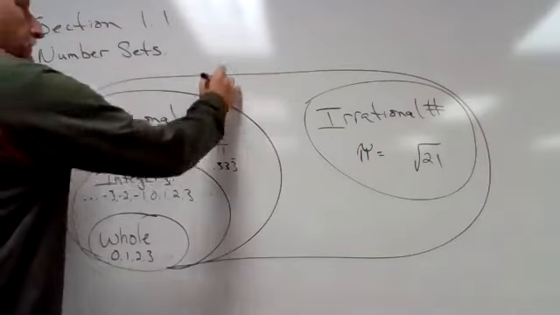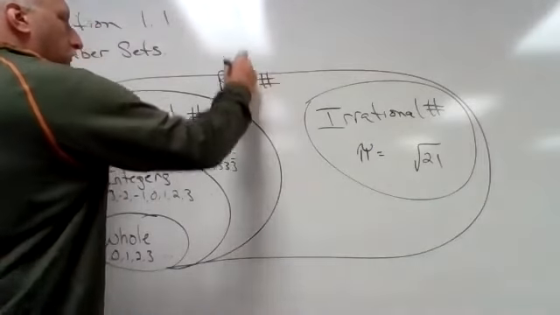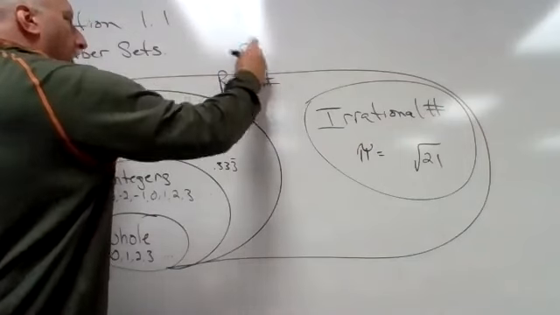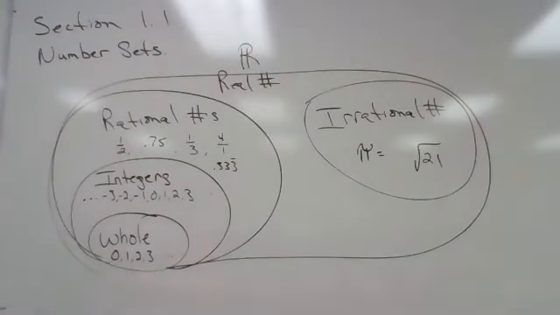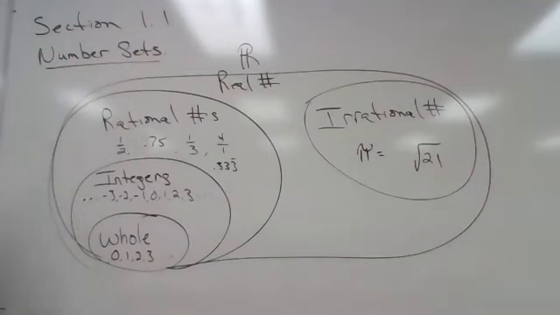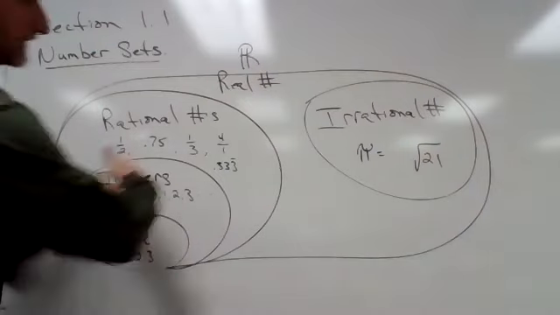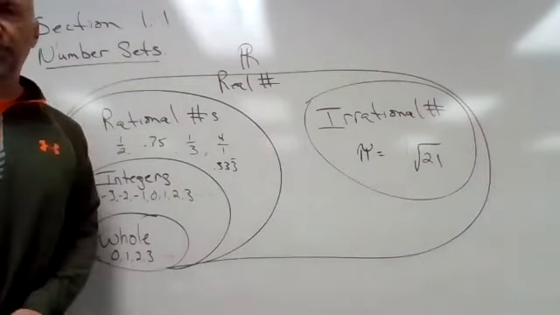But when we combine all of these together, all of those numbers are called the real numbers. You will see this funky little capital letter R with a double bar in front representing the real numbers. So those are some basic number sets. So terminology is really important here when we start talking about numbers. When your teacher talks about a whole number, you should know what that means. What's an integer? Real numbers are basically every number you've ever worked with before.